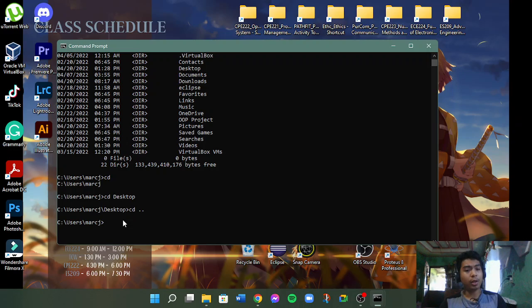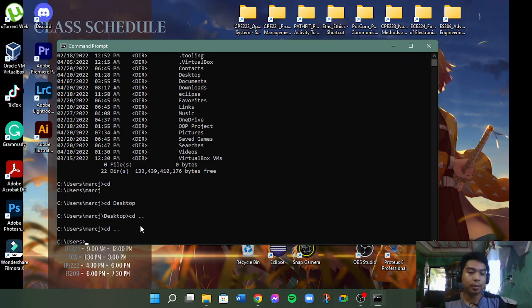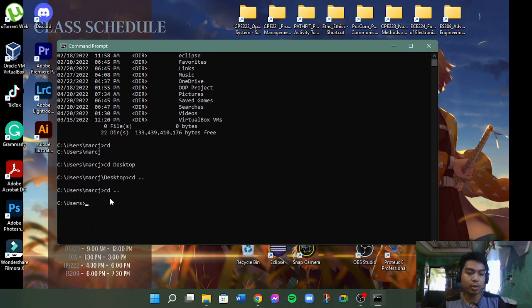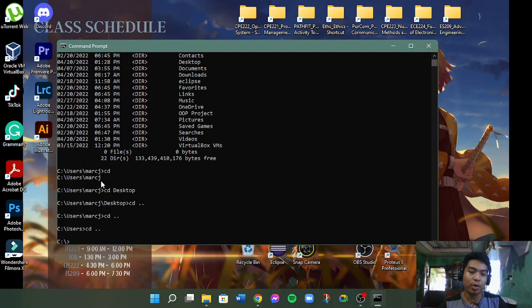What if you want to move further up to users? You just type cd dot dot again like that. You're now in users, until you go to its uppermost directory, which is the C drive.